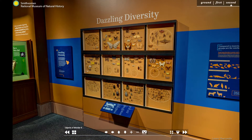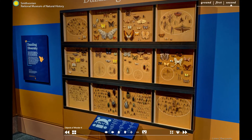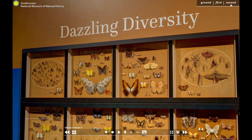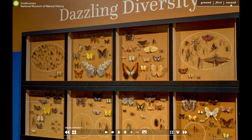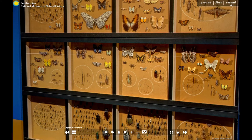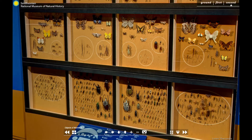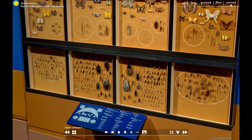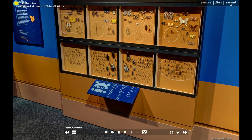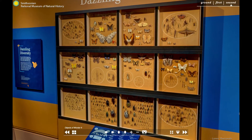Our vast collection of biological specimens reflects the diversity of life on the planet, and no group of animals is more diverse than the insects. Insects make up over two-thirds of all described species of animals. They've evolved a dizzying array of colours, shapes, sizes and lifestyles, and scientists estimate there are many more insect species still waiting to be discovered. The 500 insect specimens in this display represent the world's over a million known insect species. Scientists estimate there are actually about five million insect species out there.